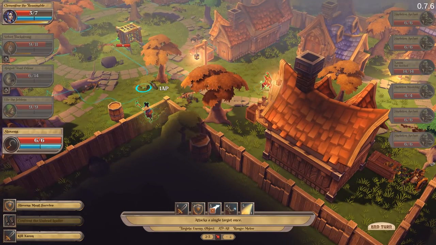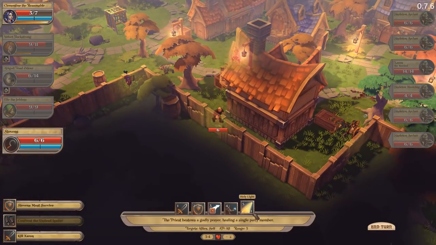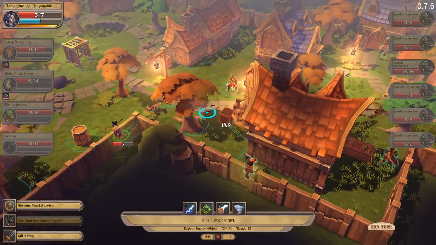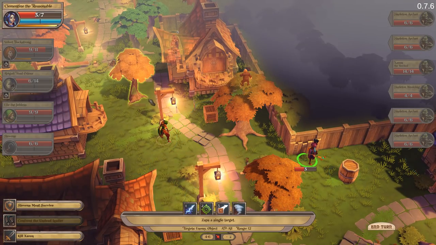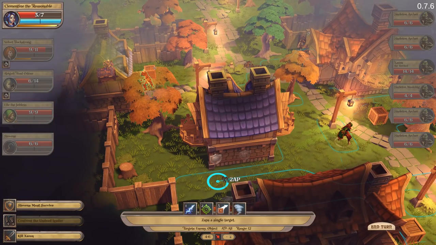I think I have one heal left, is what that's telling me. Let's just run up to here. Save that one heal for if somebody really needs it. Very possible that she will die here. I don't have sight really on anybody, so let's just run over to here.